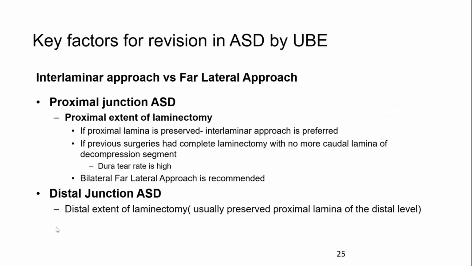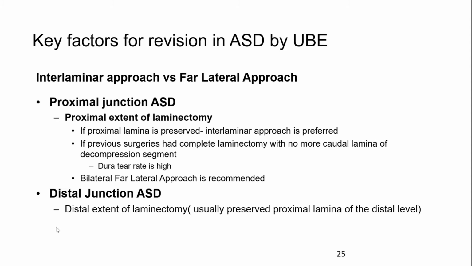So the key factors in adjacent segment degeneration revision surgery in particular is to design and decide whether we do an interlaminar approach or a far lateral approach. In making this decision, the main question is whether there is a proximal extent of laminectomy in previous surgery. If the proximal lamina is preserved, I think interlaminar approach is preferred. If the previous surgeries have complete laminectomy and there's no more caudal lamina of the decompressed segment, the dural tear rate is high, and then maybe a bilateral far lateral approach is recommended.